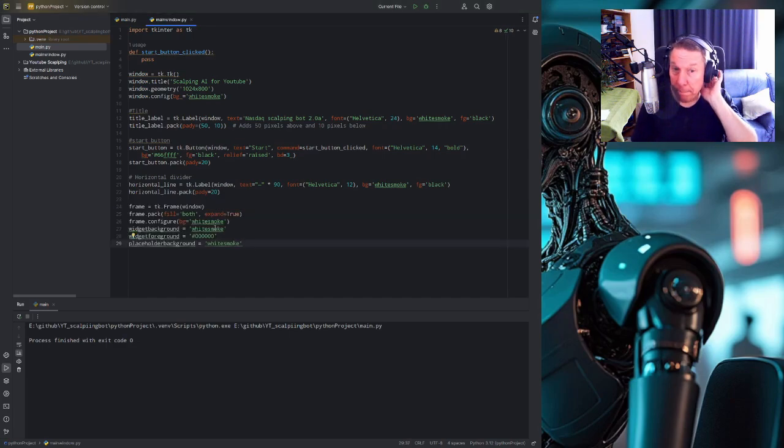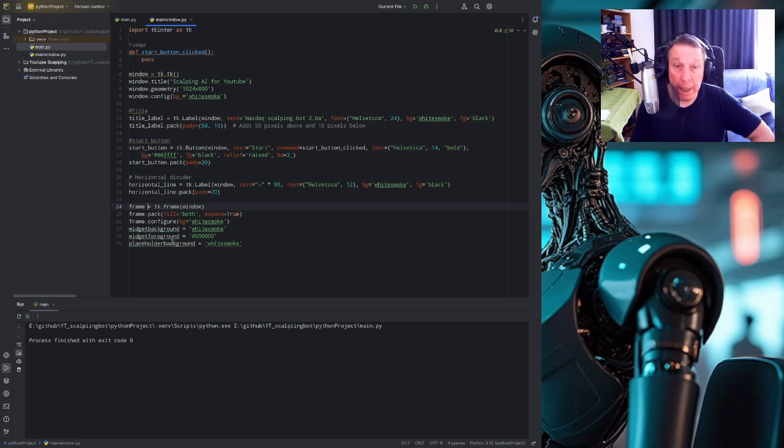There we have a frame, and the frame is inside the Tk window. So we have this window, and based on that window there will be a frame. The name is frame. The frame also has a pack, fill, to fill the entire screen, and it can be expanded if necessary. So frame pack, and that's it. Then the frame configuration, background, white smoke again.